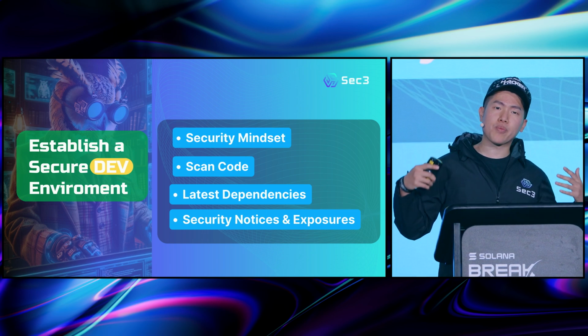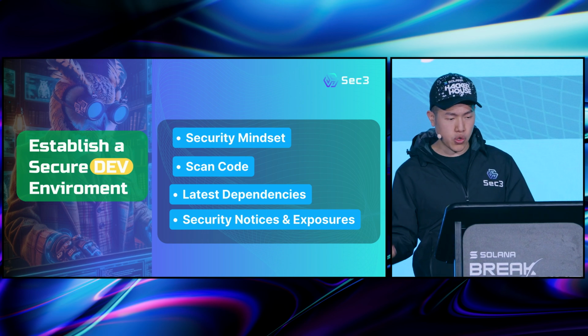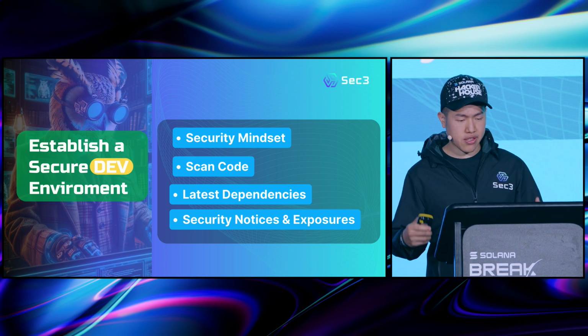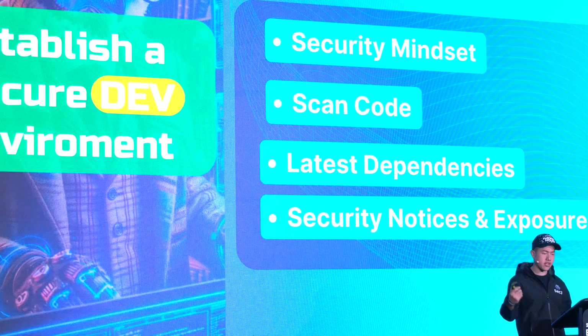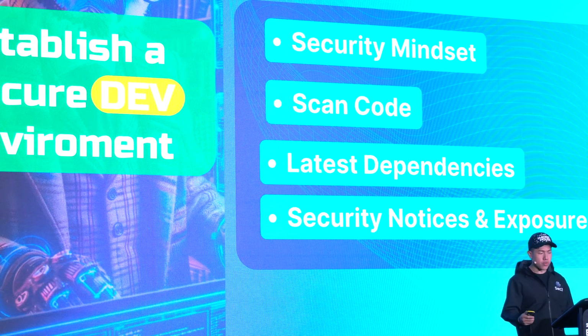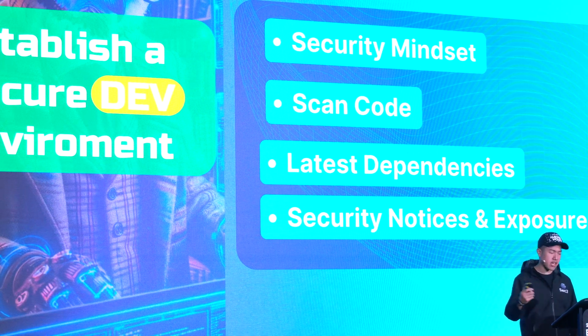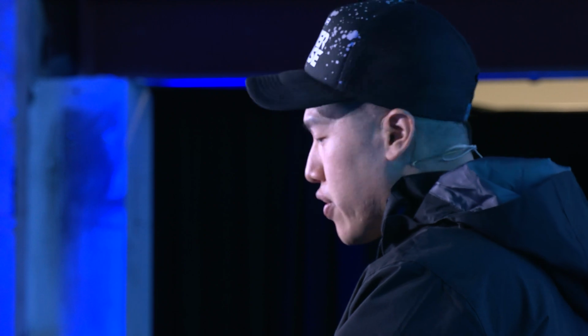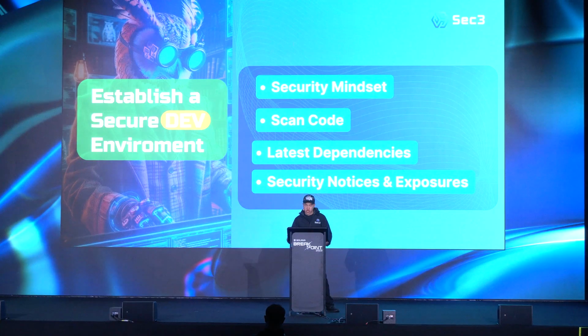So those are more general things that you can do to avoid exposures. But what about creating a secure dev environment? Well, it's actually very similar, but just on a different set of products. I think the most important thing about security, both as a user or as a developer, is maintaining what we call a security mindset. You should assume that every application has the capacity to attack you, whether intentionally or not, right? So you should try as best as possible to isolate your environment using tools such as Docker containers, isolated virtual environments, and workstations.